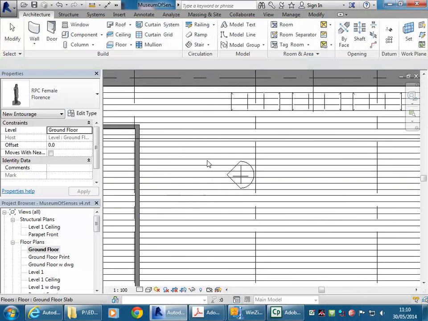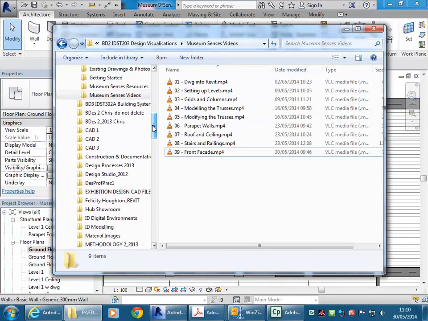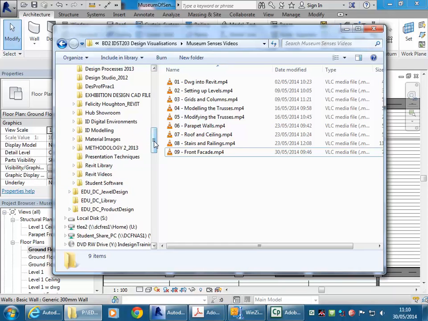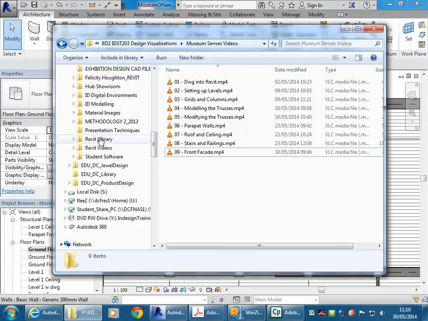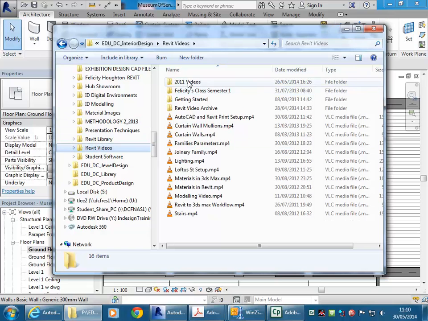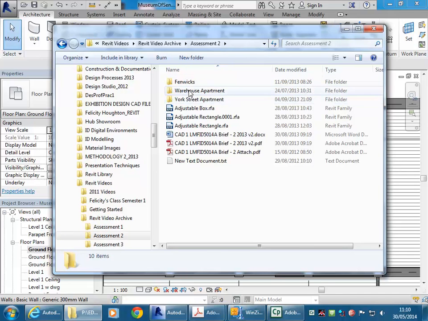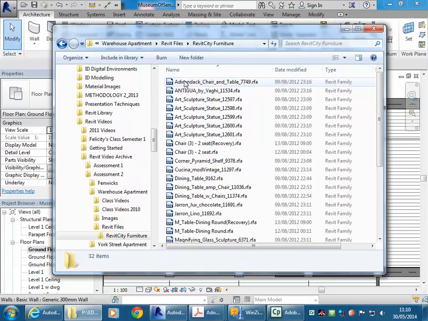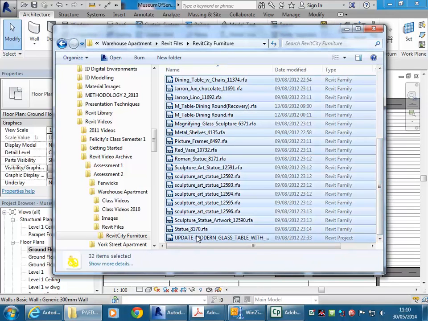Now, I know you need sculptures and things for this space. You'll find, I'm sure, if you look in Revit City, a lot of better ones than I have here, but well, I just want to give you some to start off. And so it's in here. Yeah, okay, so here I've just got a bunch of sculptures and other similar things.